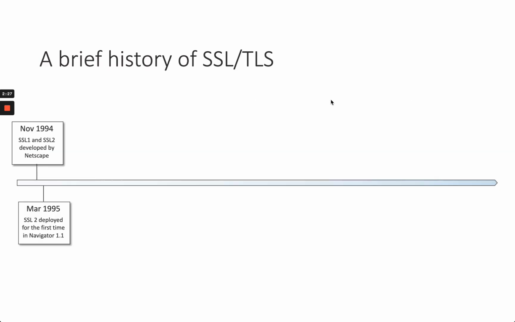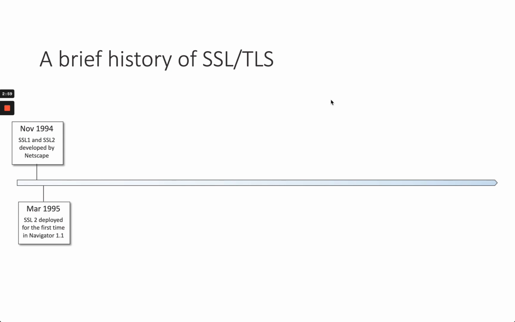Okay, so how did TLS come about? Well, the first thing that's worth mentioning is that transport layer security was not always what this was called. A lot of you might refer to this as SSL, or secure sockets layer, and the reason for that is because that's what it used to be called. So in November 1994, Netscape, who made the Navigator browser back then, if you're old enough like me to remember this, although 1994 was pushing it for me a little bit, I was not that old. Maybe I'm lying, I don't know.